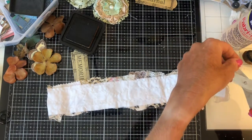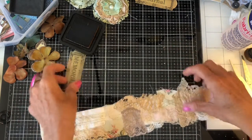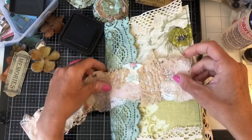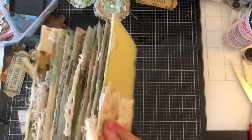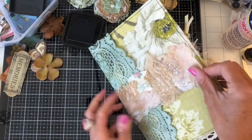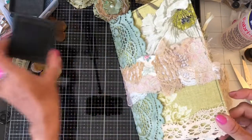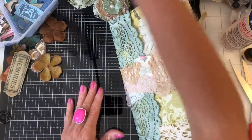Right, just cutting off some of the threads. I don't mind some threads, but these are a bit excessive. So, right, there we go. Let me bring my journal back in. Okay, so that's really nice. And then I'm going to bring that round and glue it on the back as well, I think. So just before I glue it, I'm going to make sure I want everything to look how I want it. So let me move this out the way so it's not making that horrible noise across the desk.